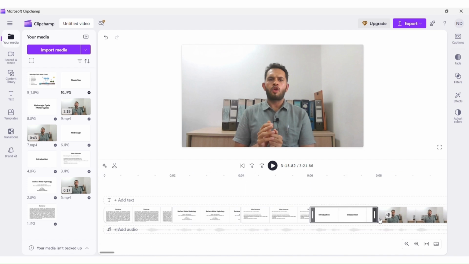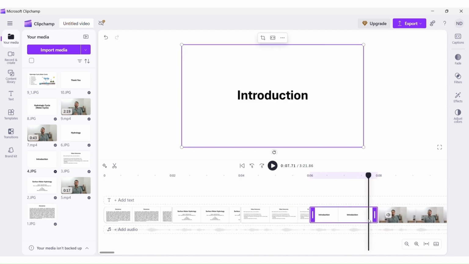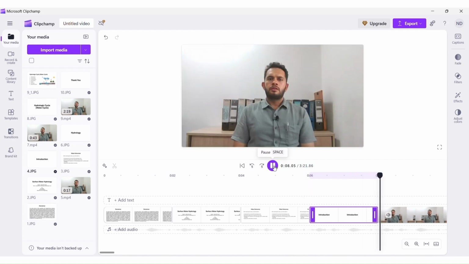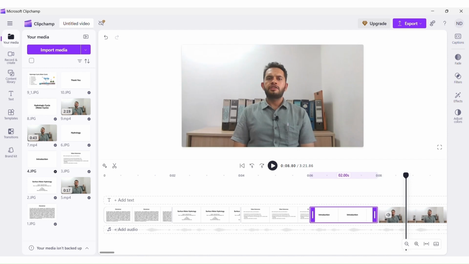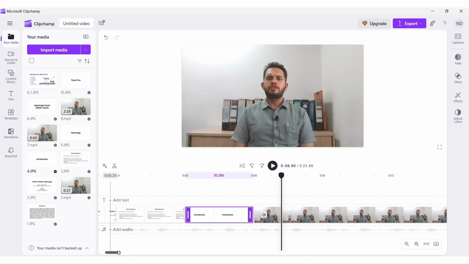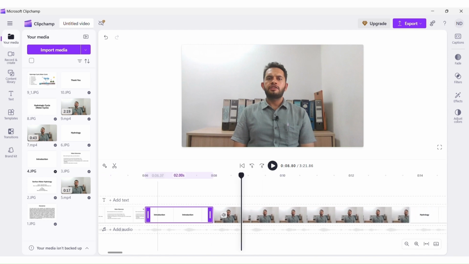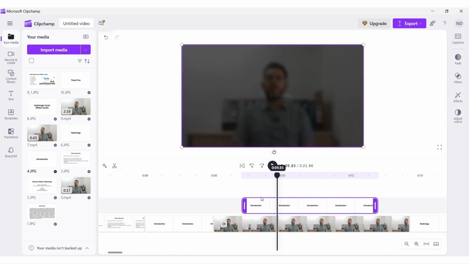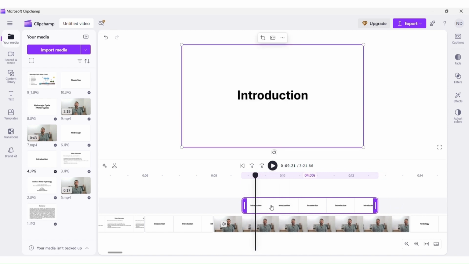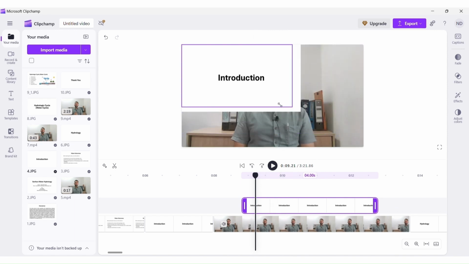And once the main layer is ready, what happens next? At the appropriate place, when we are going to talk about the first subtopic in this particular hydrology video, that thing has to be overlaid onto the video. So from where to where it has to be overlaid, we'll add the overlay first, and once it is added, we can drag it, and we can see that it will exactly match with the timing. We can add it, or we can split it, and we can delete it. It all depends upon which option you want to use.